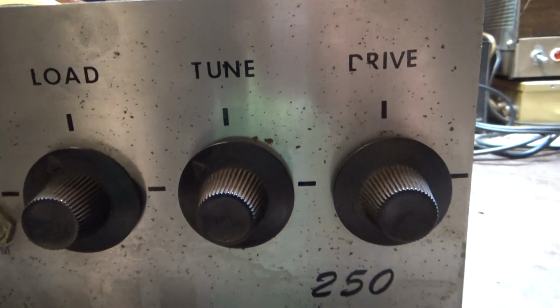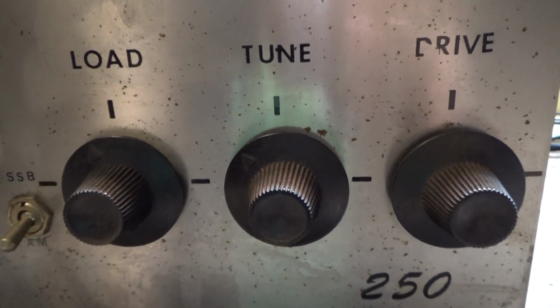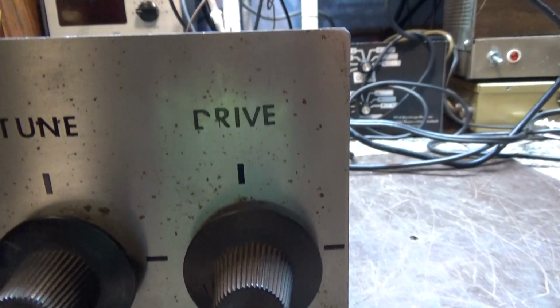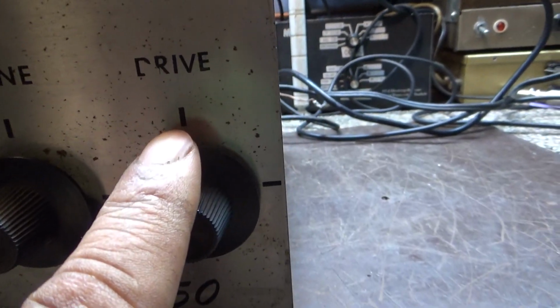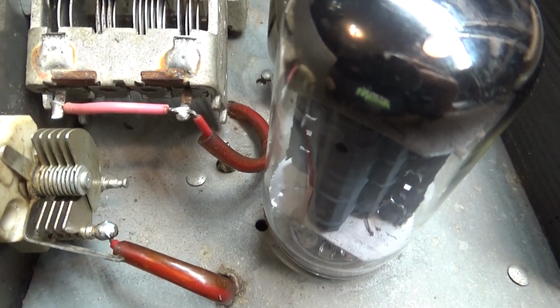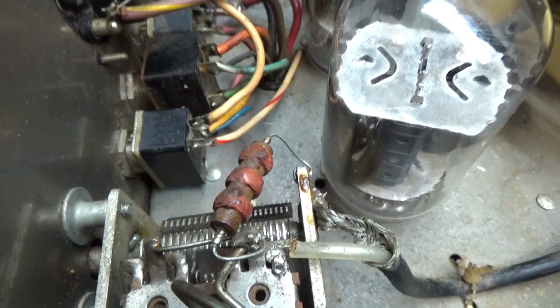And you've got a meter, a little output meter. And of course it's got your standard tune and load for the pi output. And that drive control there would be the tune for the driver tube. It's one driving three again, so it doesn't affect the power for the drive, but it actually tunes. It's the same purpose as the tune for the final here. That drive tune is a tune cap, it's just a variable. And going back over here, we are unplugged. That's the driver tune cap there, and then the output tune cap, tank coil, and then the load cap over here.